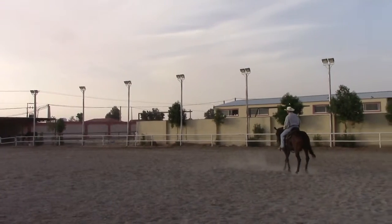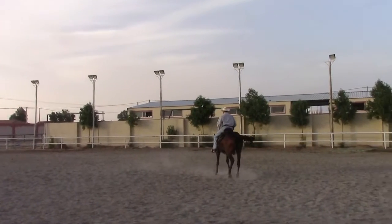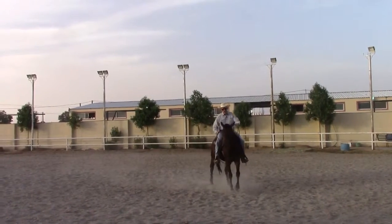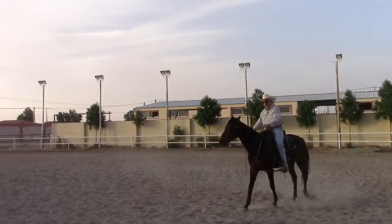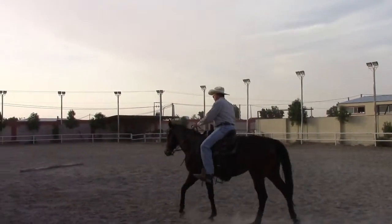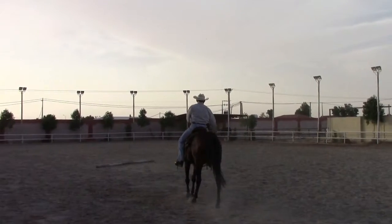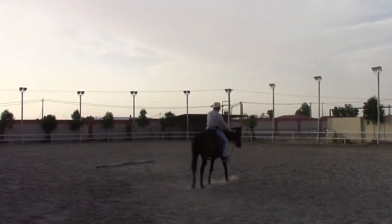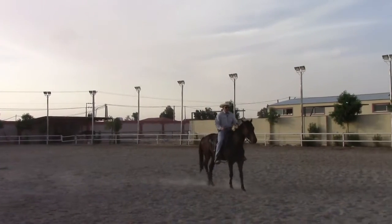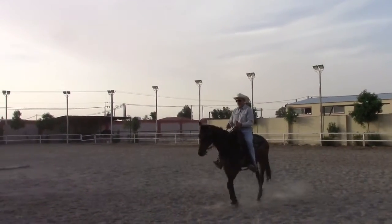Most of that head throwing that you see is because of the flies. A little bit of it is him fussing with the bit, but most of it he just really, really hates flies. And he's a very sensitive horse. That's just who he is. He's real sensitive to things that any kind of a rein pressure, I can just lay the rein on him and he'll come off of it. So I really like that. I like his sensitivity. I like that he'll turn real easy. He'll stop pretty easy.